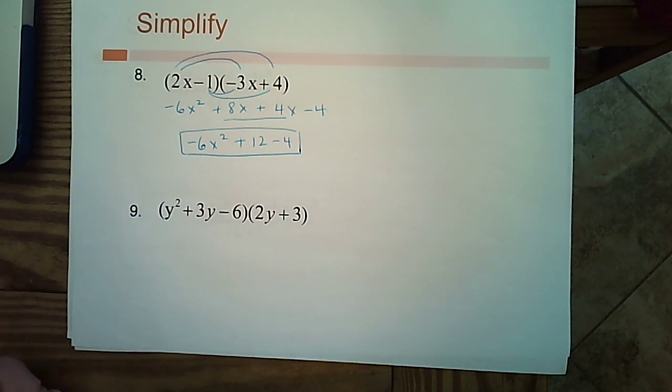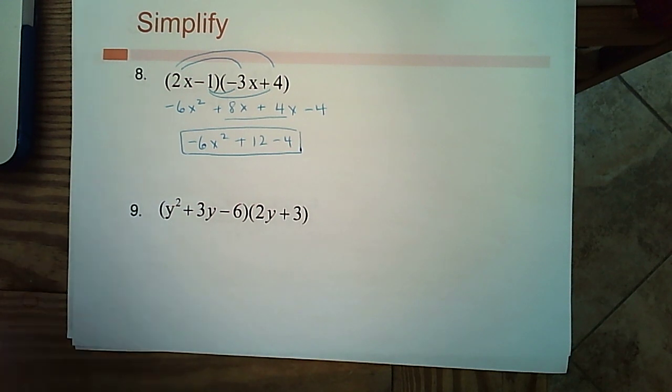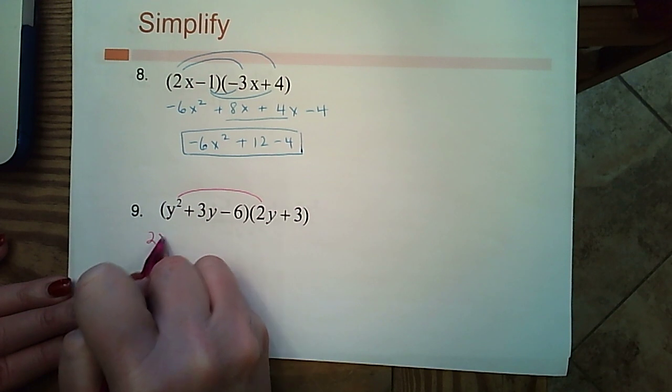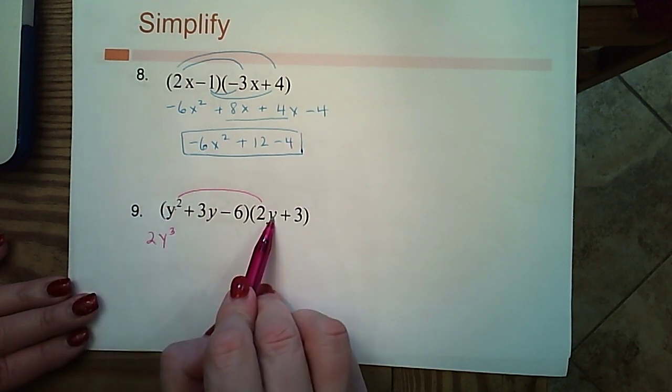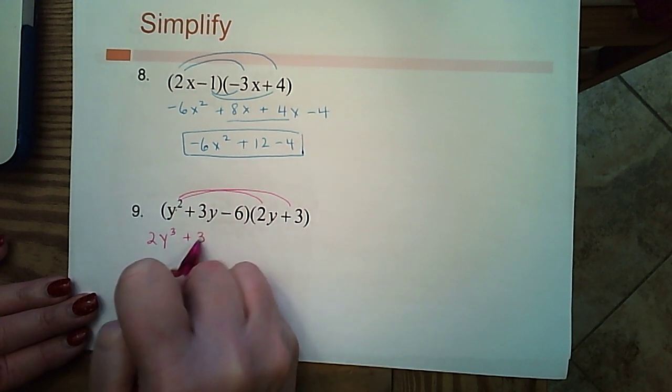Number 9, is it really any different from number 8? No, it's not. All I'm going to have to do is multiply it 3 times instead of 2. So it's like FOIL with an extra little bonus. That's all it is. So with that, I just start from the beginning and move through. So I take my first term. He's going to end up being 2y to the third, because remember the exponents add. Take them to the last, plus 3y squared.